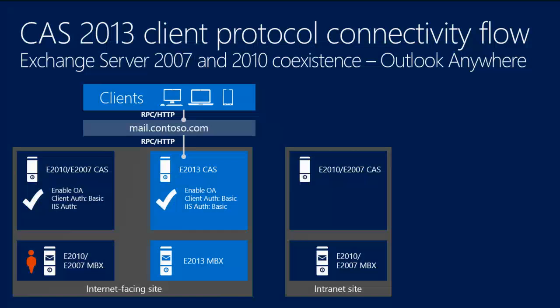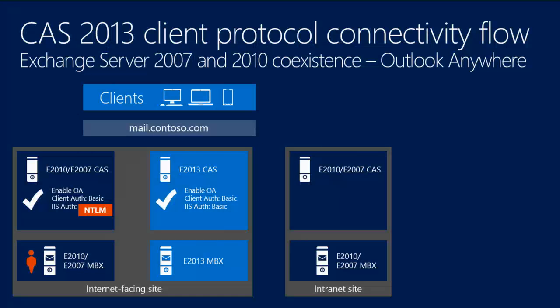However, we proxy to the RPC proxy DLL, or the Outlook Anywhere endpoint, which means you have to enable Outlook Anywhere on this CAS. And what's more, when the connection comes across, it's Windows Auth being used between the servers. Now, that can be problematic if you're telling your clients to use basic authentication to talk to the first CAS, but you need IIS to be using Windows Auth for the CAS-to-CAS communication to work. Okay? You can configure this. You have to set the client auth method to basic and the IIS auth method to NTLM to get this to work. But it's an important step.